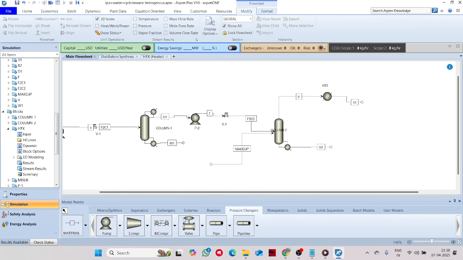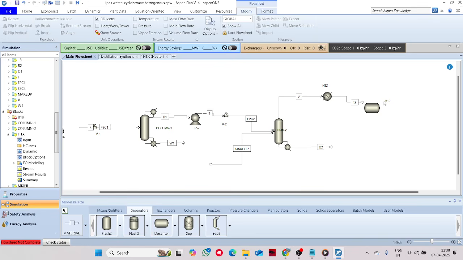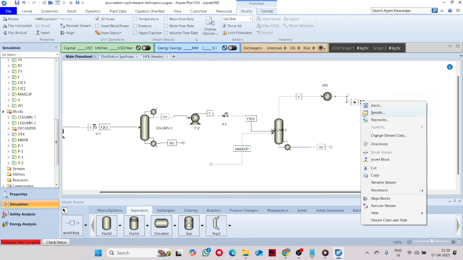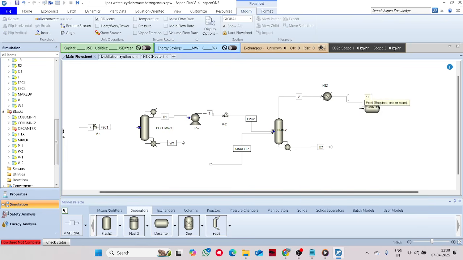Later, as I said earlier, we are expecting the phase split here. So let's use a decanter here. First liquid means mostly organic phase only.